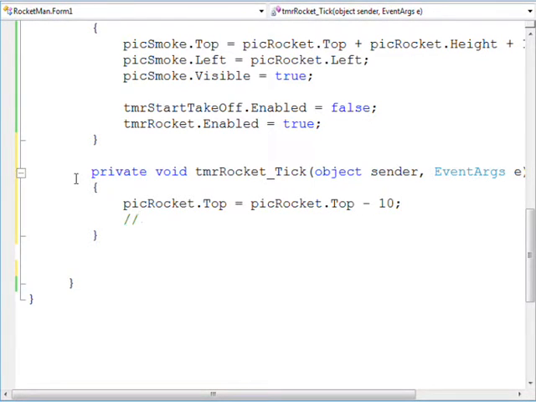A coding shortcut. You can use either, they're both the same. And now we need to determine if the smoke has left the form.